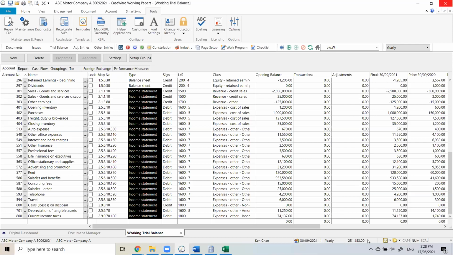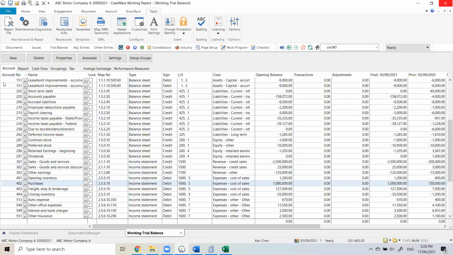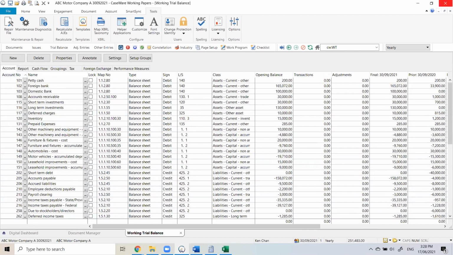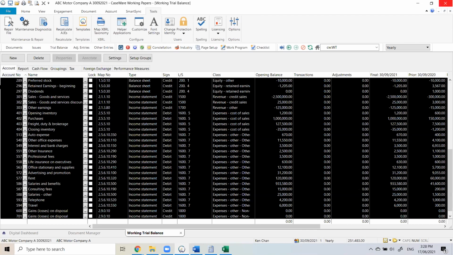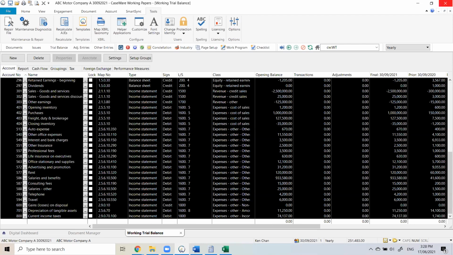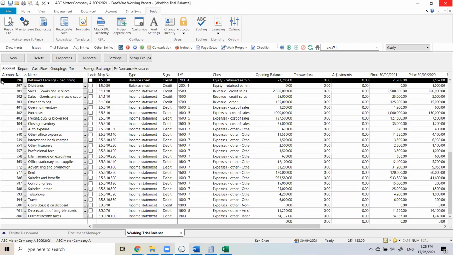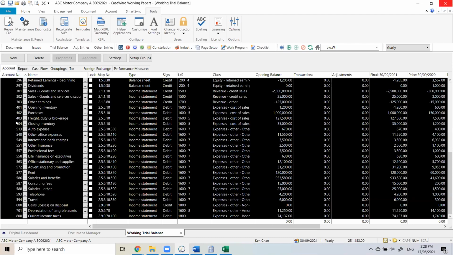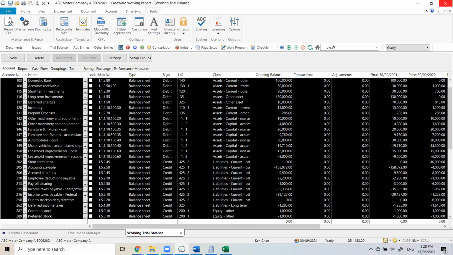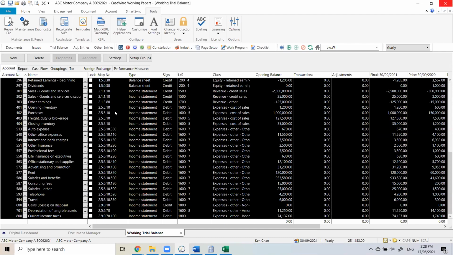Okay. Quick question here. Can we export this mapped TB? Yes, you can. By selecting the entire account. So on the very, very left side here, I click, which highlights the whole line, and then I drag that, which highlights everything. Okay, so I start from the top, drag to the bottom. I go Control C, which is copy, or I can right click copy. I can open up an Excel file.